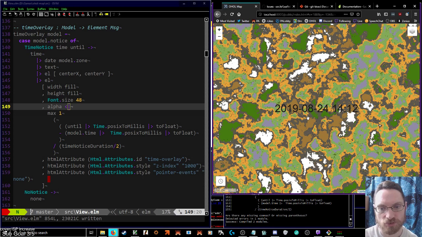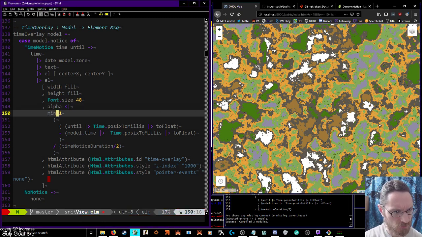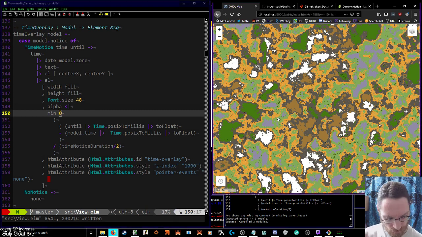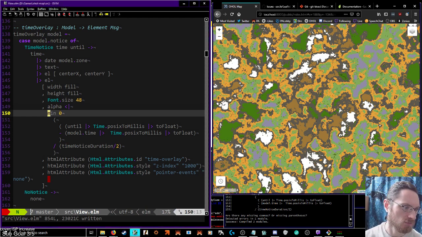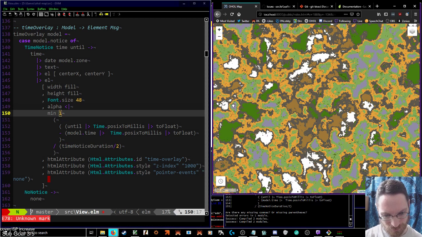All right, so that will just solidify that it's 1. Maybe this is actually supposed to be min 0? Or, no. I always get these backwards. It's probably minimum 1. You want to set the maximum, you have to use the minimum operator to do it. Or maybe it's max 0.